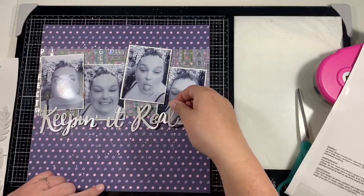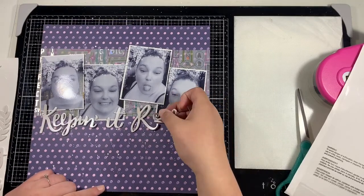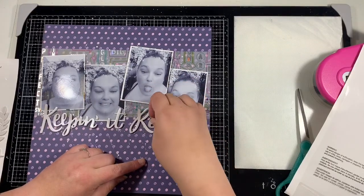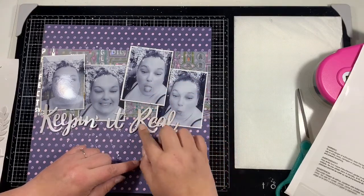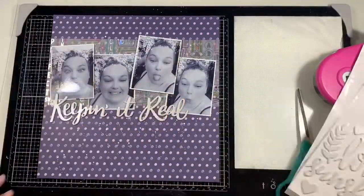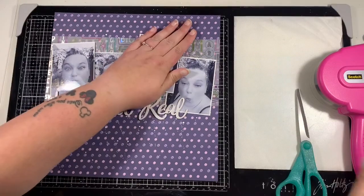And I used the thickers for another layout recently as well. So you'll see these pop up a few times. I'm trying to stash bash as much as I can. I've not bought any of the new collections recently. I've been trying to be really good.